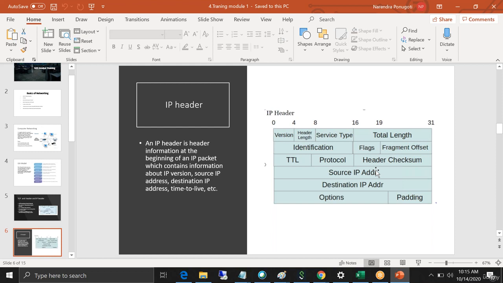Why are we mentioning a from address in the postal? Because in case it fails to deliver, you will get the packet sent back, or you'll get an acknowledgement saying that this courier has failed. The same way here also, if you are trying to deliver the packet and it fails, it must be reported back to you that it failed. Okay, so that's the source IP address and destination IP address.